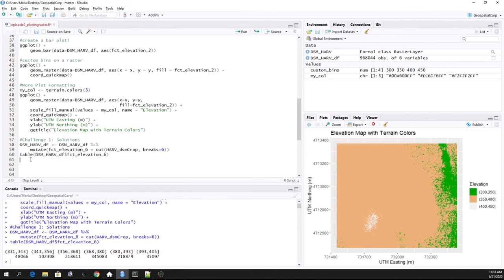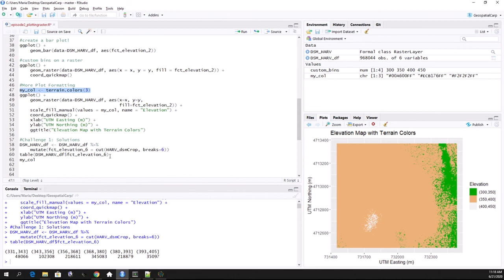All right, so the next thing we want to do is update what my_colors is. Previously we had my_colors equal to 3 terrain colors, which corresponded to the 3 different levels that we created, the 3 different custom bins.